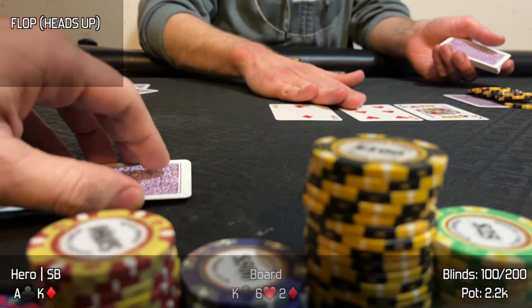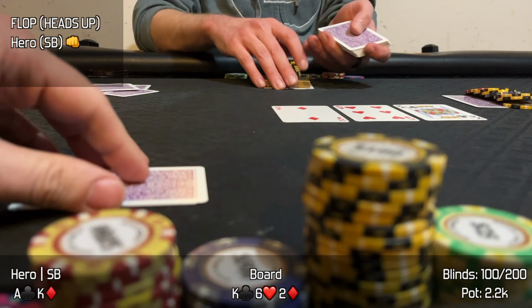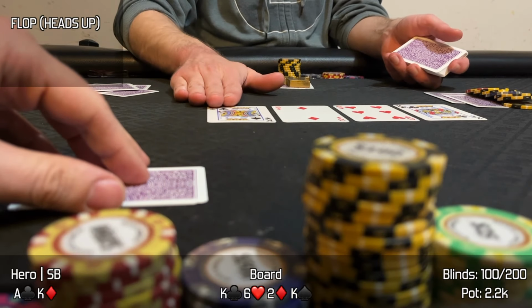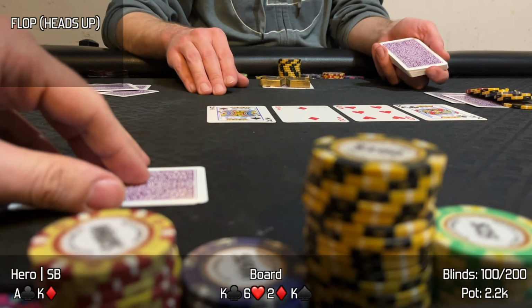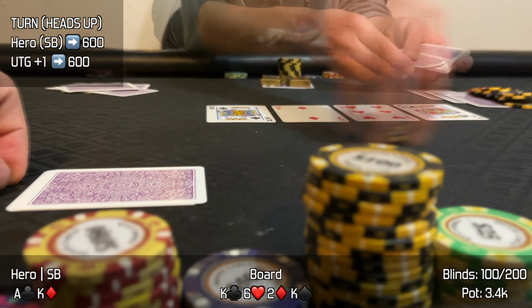The flop comes king 6 deuce rainbow, and I elect to check with top pair here, both for deception and to protect my checking range. The under the gun +1 player checks back. The turn comes another king, which makes it less likely that I am holding a king. I decide to lead here for 600, and the under the gun +1 player calls.